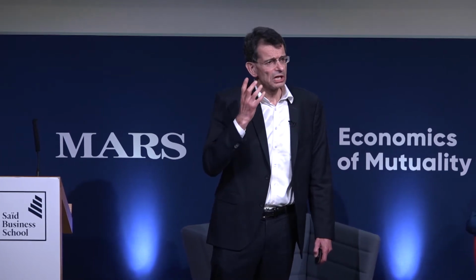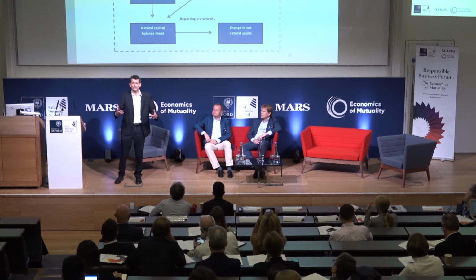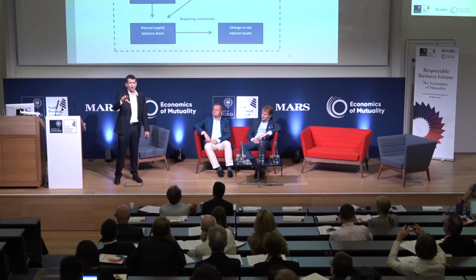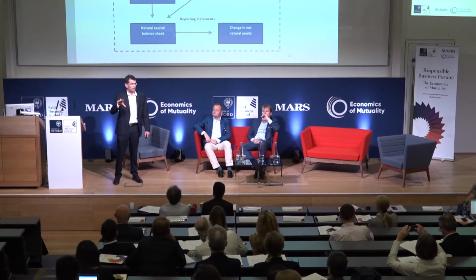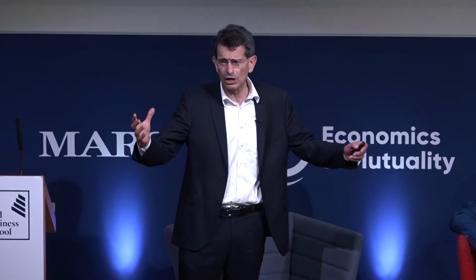And I want to illustrate how in practice one can operationalize this in such a form as to derive a true mutual notion of profit. What it involves is essentially exactly what one does with any other type of capital. First of all, one creates an inventory. What is the stock of natural capital that a company has got? Measured in terms of physical notions of how much natural capital they've got, the area of natural capital, the composition of that natural capital, and the state, the quality of that natural capital.